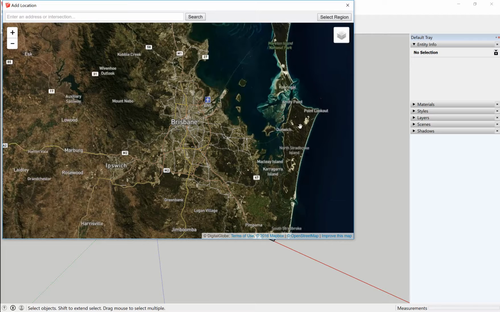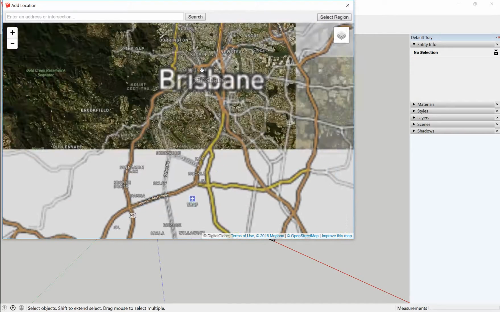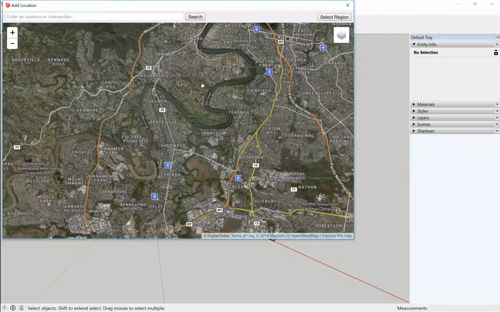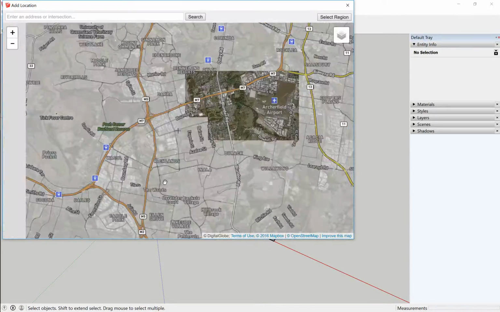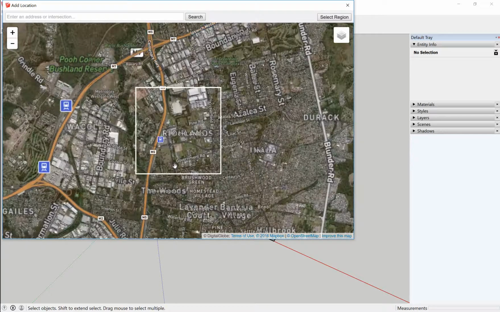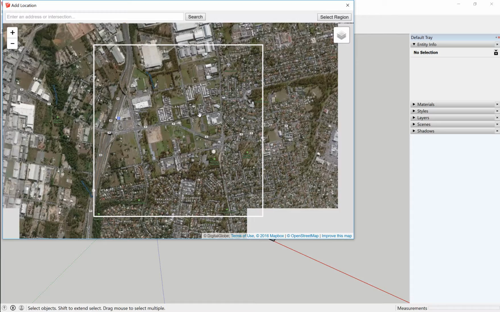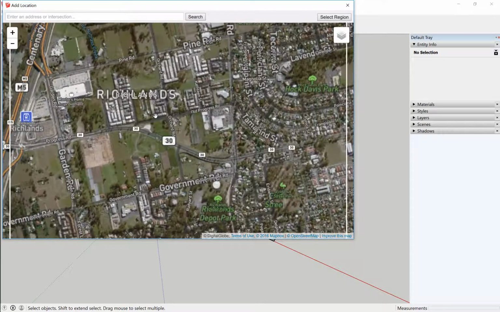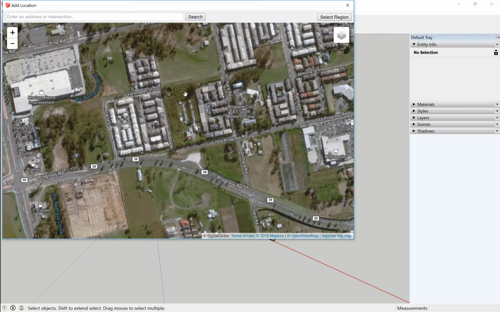It will pull up a map interface from Google Earth, and we'll find the place that we are going to. In this instance, we'll try and find the Richlands area, which I understand is your project site. And we'll zoom in on a place through here.